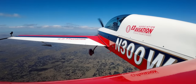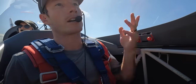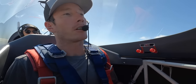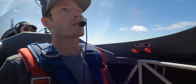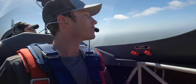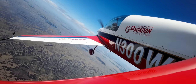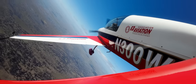All right, let's clear the area and do a couple of steep turns. I don't care if they're 180 or 360. I just want you to get a little bit of a feeling there. Do I have to do anything with power, or do you just want me to pull through? No power changes. Just use the pitch. There you go. Keep your head straight ahead at that horizon. That's looking good.